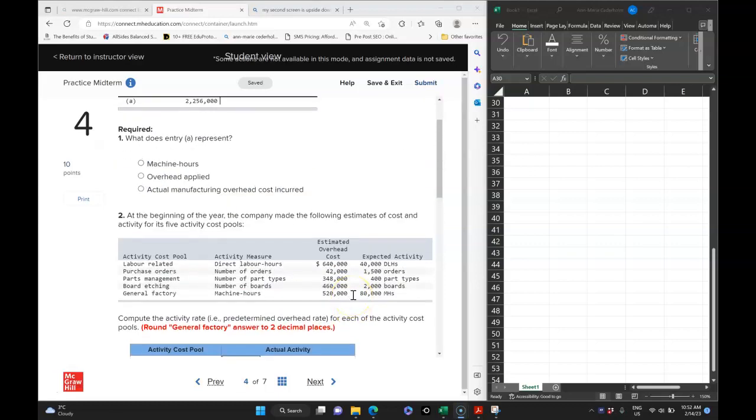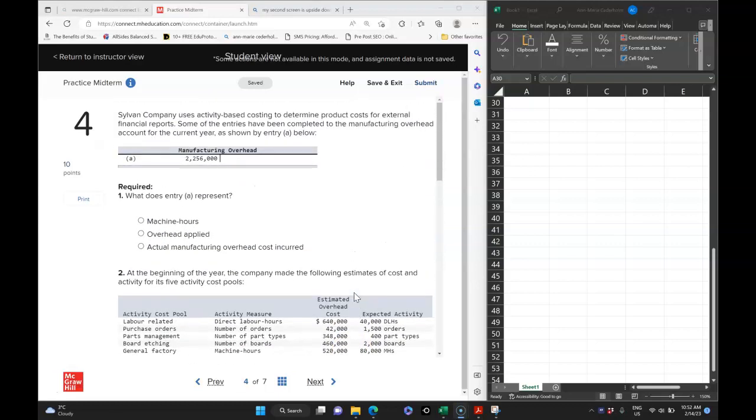In this question, it is an activity-based costing question. And if I read number 1, it tells me in the manufacturing overhead account, what does that entry represent? On the left, it's always the actual manufacturing overhead. And then on the right is going to be the applied. So we can either use job costing or activity-based costing in order to move the applied out into the work in process when we start a job.